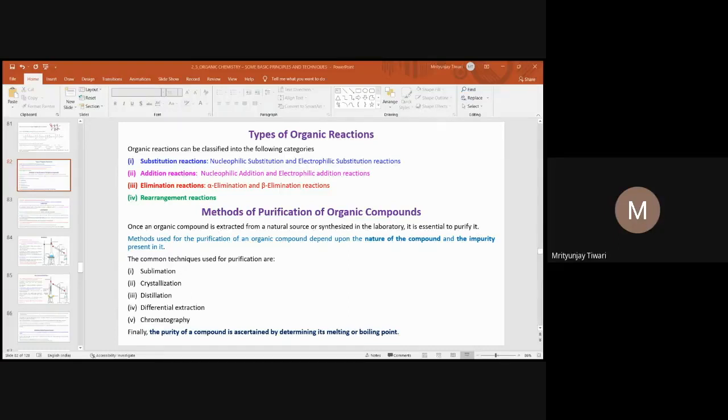So what happens? We add a solvent or a mixture of solvents over the mixture of the compound. Now the solvent will percolate down. It will also dissolve these organic compounds, our mixture of compounds, suppose A, B, C, three compounds are there. They will also move along with this solute or the mobile phase, the solvent or the mixture of solvents that we use here. And then we take out the solvent, opening this stopcock.